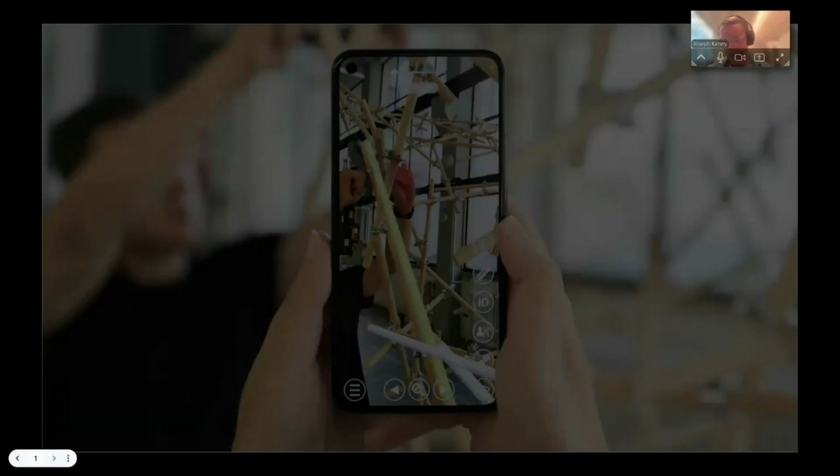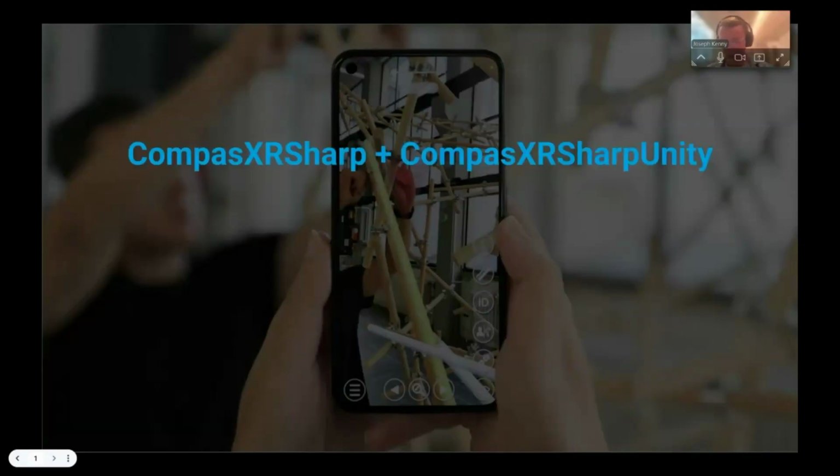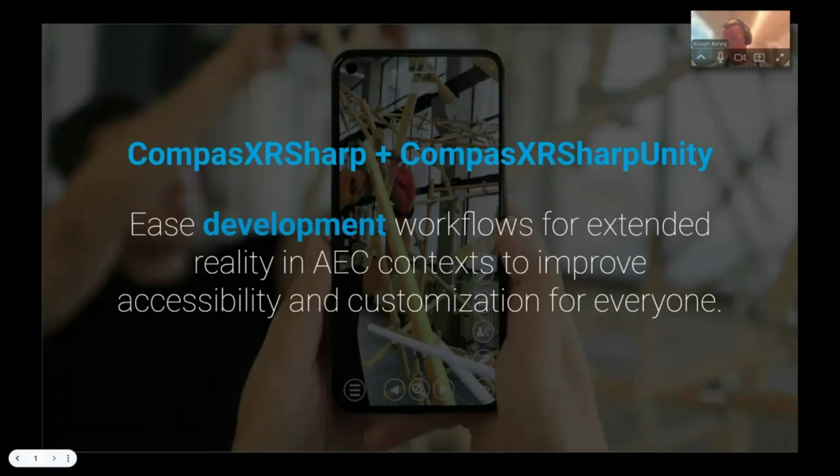To further facilitate this, we present COMPAS XR Sharp and COMPAS XR Sharp Unity. The specific goal of these is to ease development workflows for extended reality in AEC contexts and improve accessibility and customization for all end users and developers.